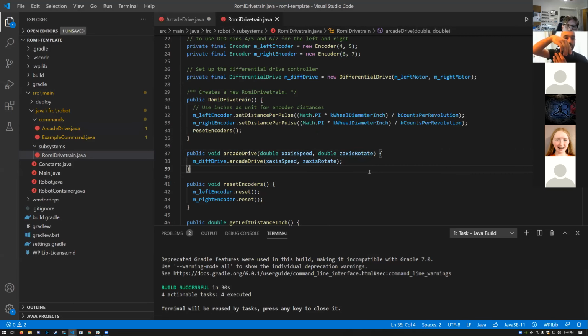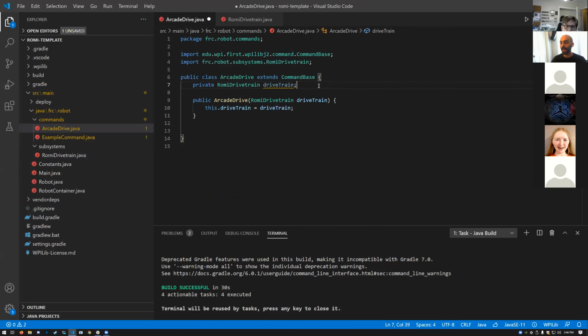One stick controls the rotation of your robot, which way your robot's going. So we want to pass in two objects that are references to how much our joysticks have moved.